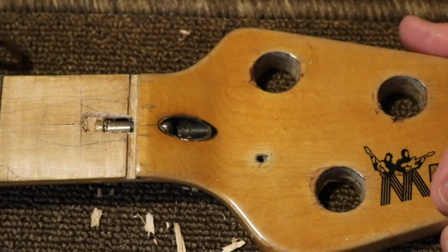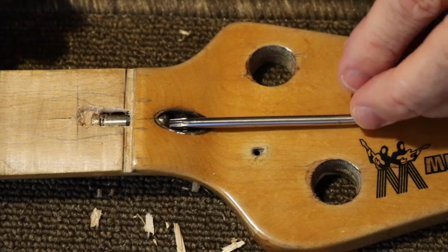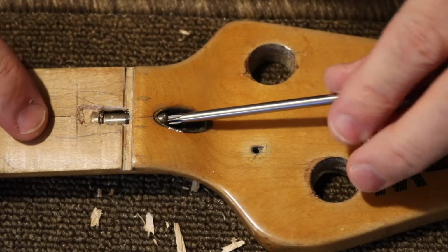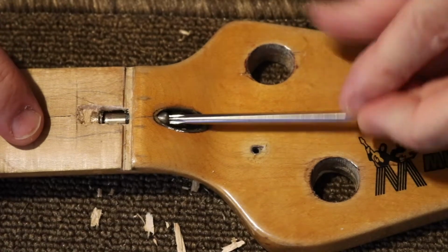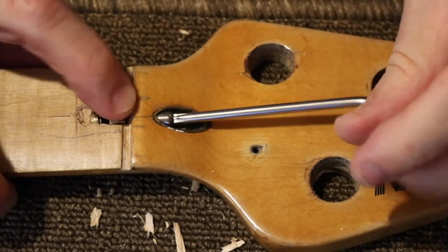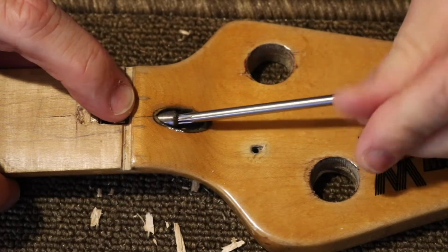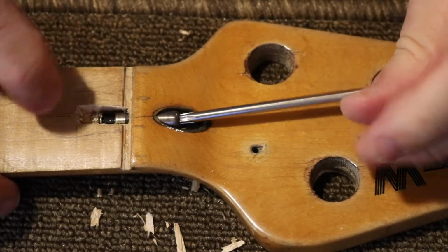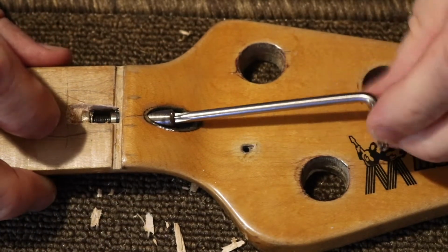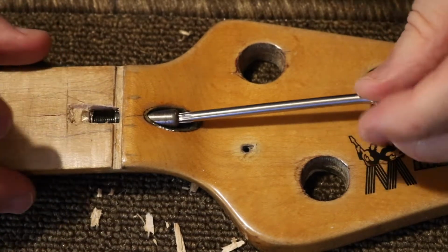I think my next job is to make this fit something that I can put some pressure on, to see what happens with that nut when I put some real pressure on. But I can't put any real pressure on with that truss rod nut being as bad as it is. And if I manage to put real pressure on, that could jam in that. So I've got to find a better way to push this nut against that.